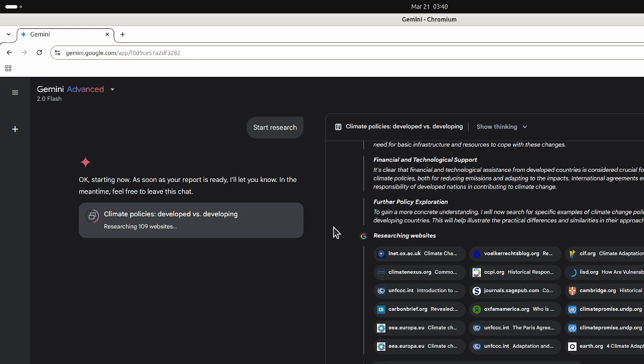Remember, we are asking about climate policies across different countries. So maybe if your research interest is around climate policies, then you'll be able to have an eagle eye of what different policies are and how those policies relate. You can customize this to reflect your need and also your area of interest.